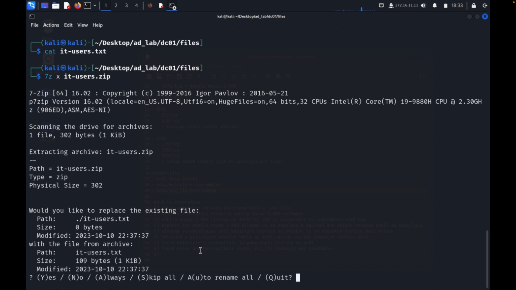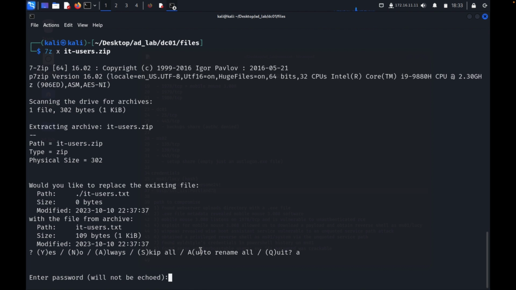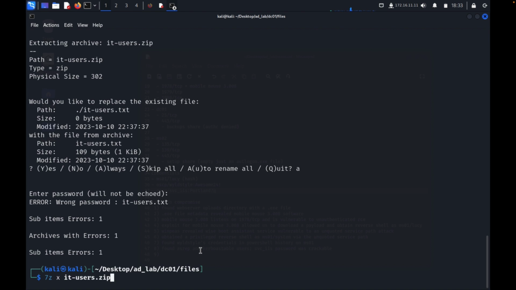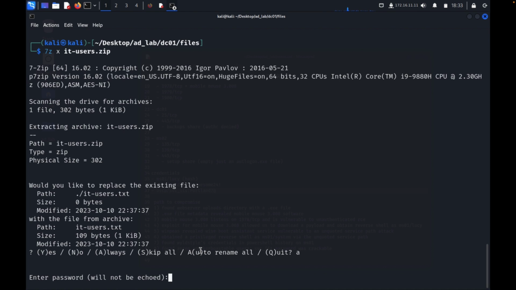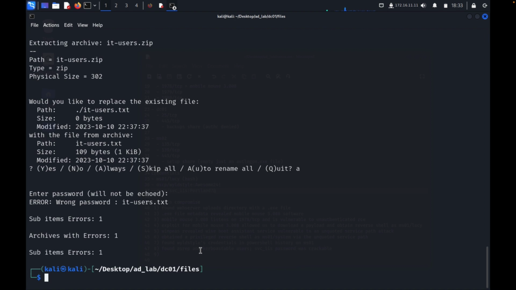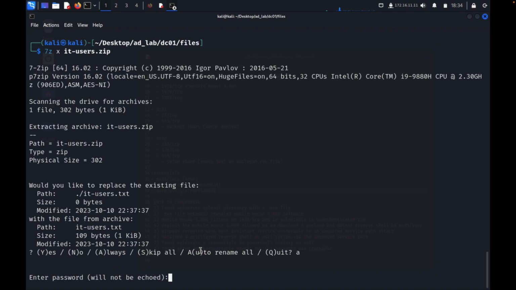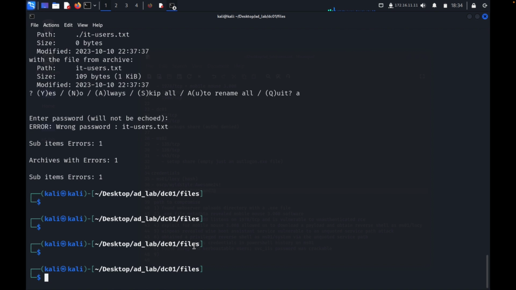So let's try this again. How about password? How about admin? How about password123? Okay, well, we could spend all day and all night trying these out, or there might be a faster way to do this than manually.